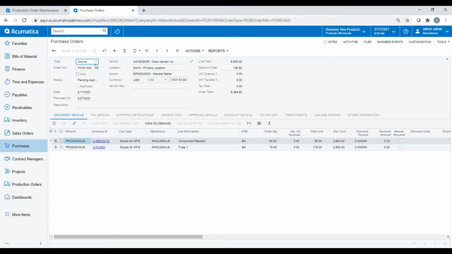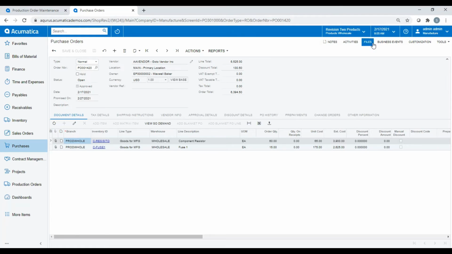So because I'm the super user and for the sake of argument, for the sake of time, and I have access to everything in the module, I'm just going to go ahead and approve this purchase order. So now this has been sent to the vendor. We're asking and requesting this inventory. Again, at this point, we could print this purchase order if we'd like to as well.